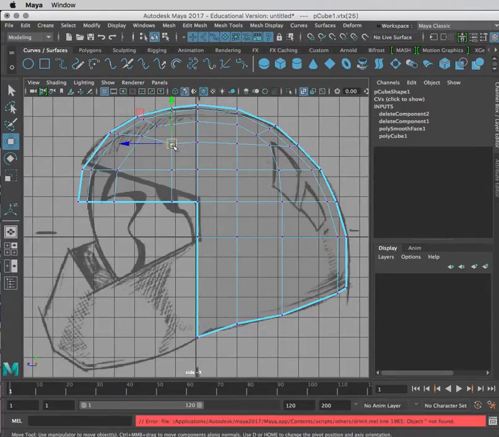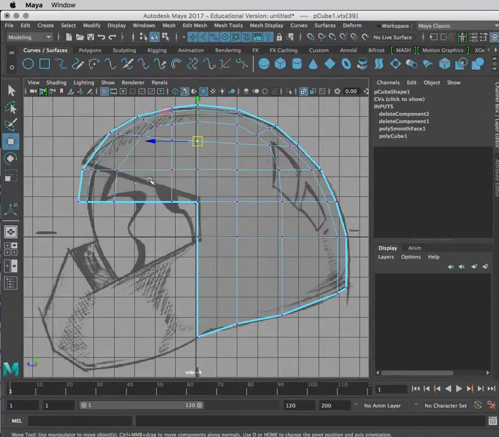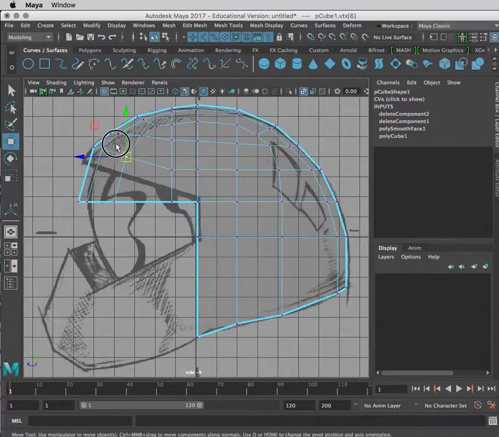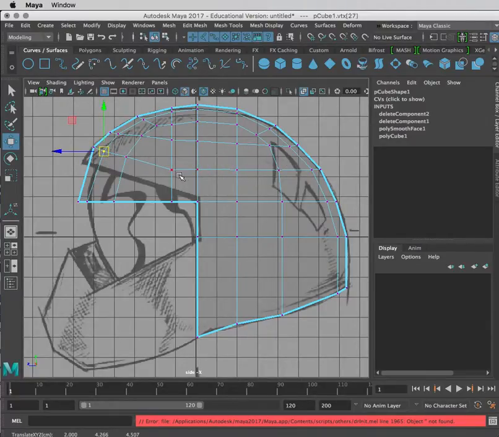Now you never want to overlap your objects here. You want to give enough room between each piece, so never overlap your pieces or overlap your geometry. You're going to wind up with a mess. And it's always good to keep the flow of your polygon shapes in a pretty consistent line like that, as you can see.